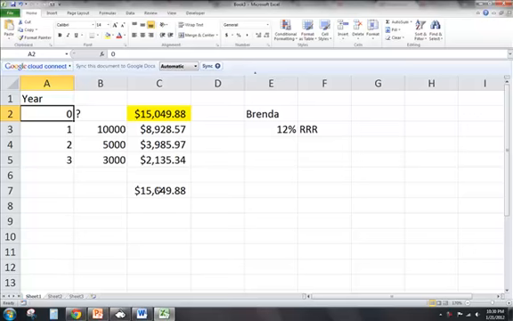And again, what the net present value function does is it'll take all your cash flows and it'll pull them back the appropriate number of years just based on where they are in the list. It'll pull the first one back 1 year, the third one back 3 years, and so on. And again, I'm saying years, but I really mean time periods. If I enter a monthly rate, then it will pull the first one back 1 month and the second one 2 months, and so on.